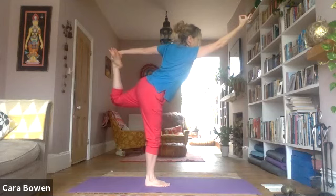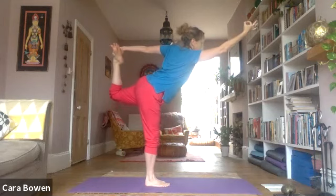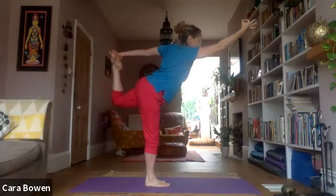And see if, in your peripheral vision, you can be aware of your front hand. And you can feel that contact of your thumb and index finger in the mudra, Gyana mudra. And can you breathe? Whenever you've had enough, come down. Little shake out of arms and legs.